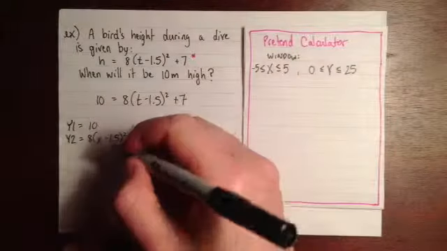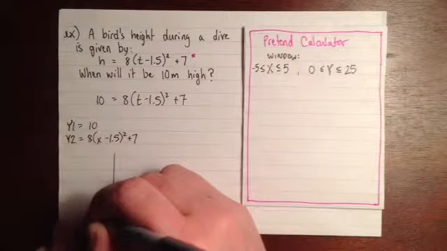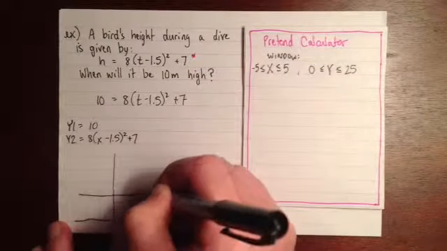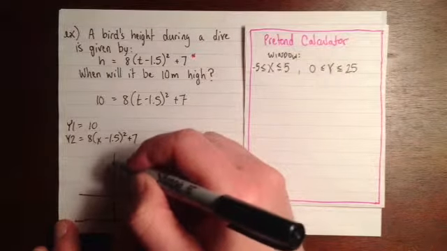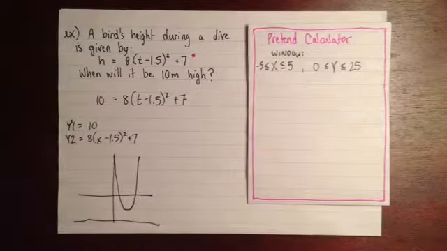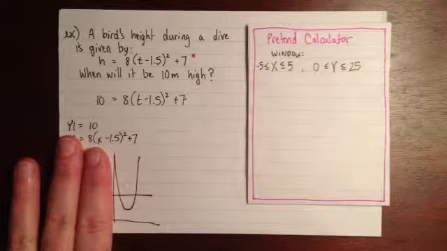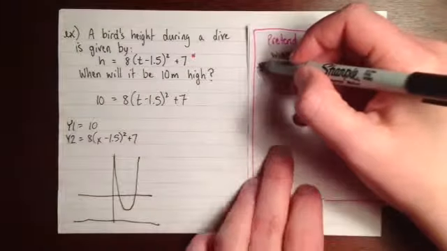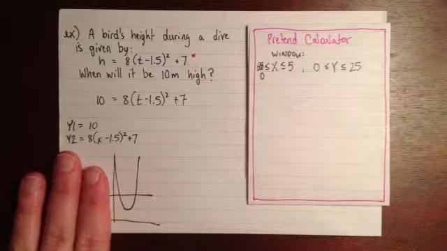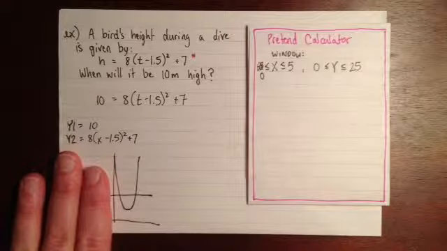And so if you do this, you get a graph that looks about like this. Okay. I suppose we could have equally well started at 0 there. In fact, in some ways, let's check that. Because the bird's not diving when t is negative. The time starts when the bird starts to dive. So we have this graph here.